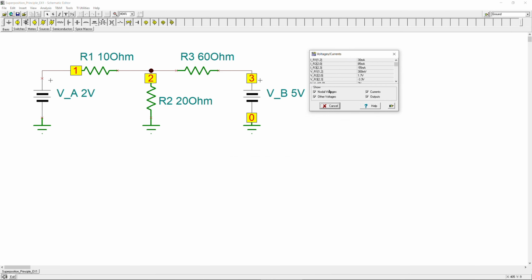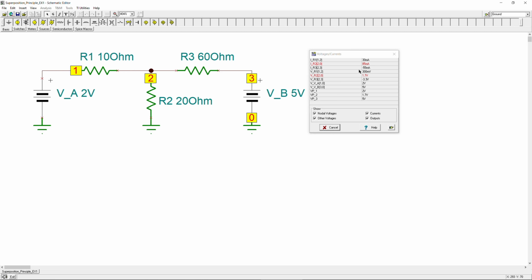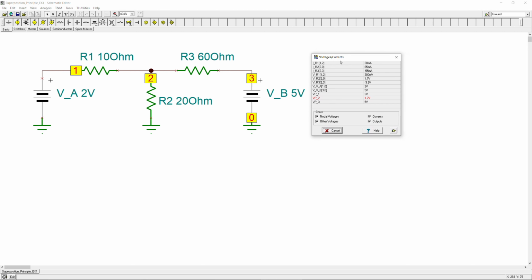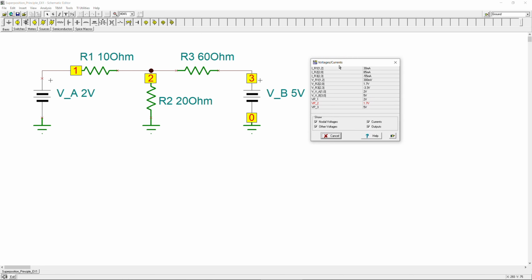You then get a lot more information here, and you can also highlight R2, and you can see directly in red the current and also the associated voltage for this element R2. You can also do it for R1 and R3 in a similar form. You can also look at the node. If I click on this with my pen, you can see that it is also 1.7 volts. So these are all possible analyses you can do using the simulator to check your calculations.